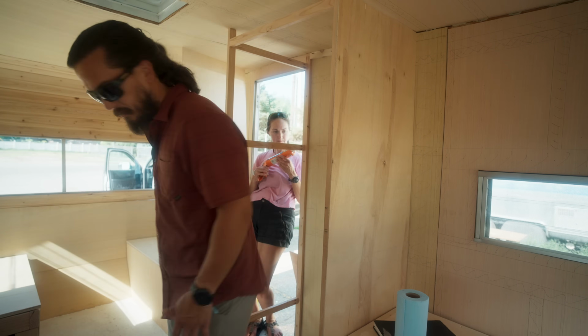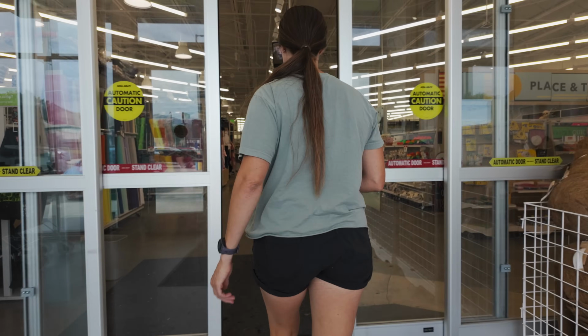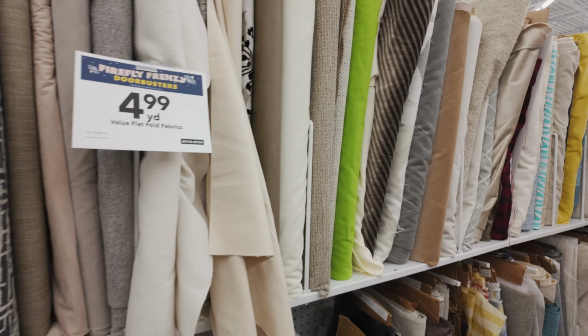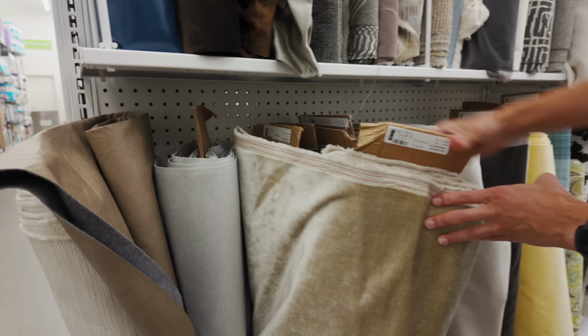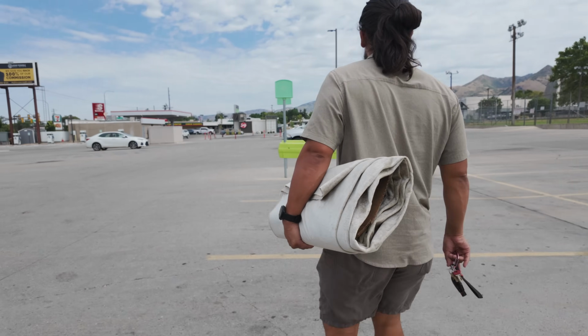After the benches were done, Nick started working on the wardrobe and I started to think about the cushions. I went straight to the sales section at the fabric store and found some really nice velvet in a neutral color and impulsively bought it, only to realize later that I maybe wanted a darker color, so I went back and I bought the darker color too. I have never made cushions but I'm gonna attempt to do it.